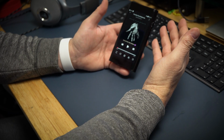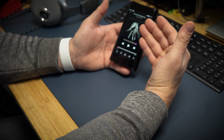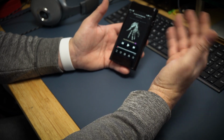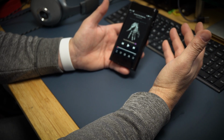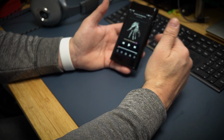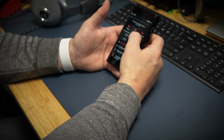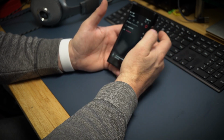So that means that the Shanling music player isn't specifically written for this hardware, it's just a player sitting on top of the Android. So that's good. That's really good. That means other players can be used and it won't degrade the quality of the sound. So now that I have the FiiO music player on here, I have the interface that I want, because I love the FiiO music interface.